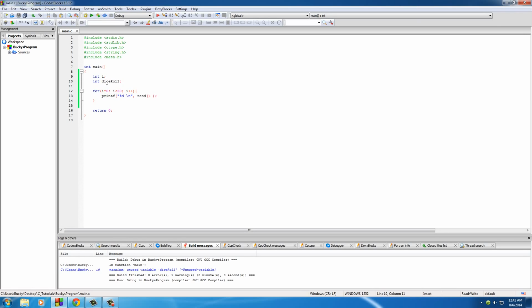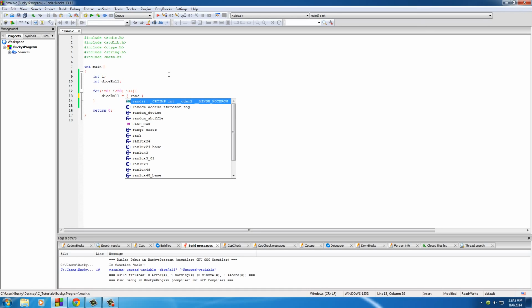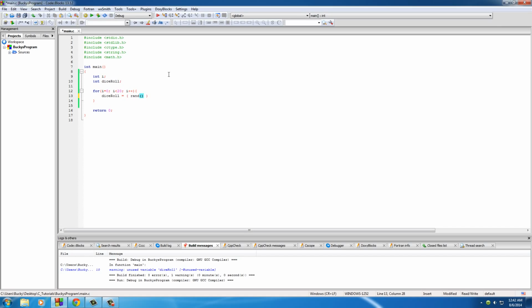So take this dice roll and plop it down there, and the equation for this is going to be parentheses, and in those parentheses type the function rand. Now right after this, hit modulus 6. Now remember, what modulus does is it takes the number on the left and divides it by the number on the right.